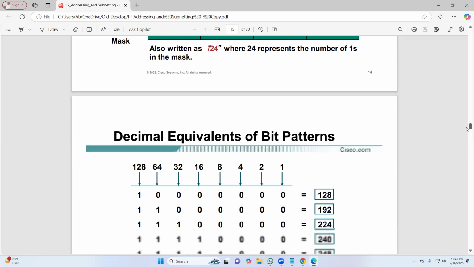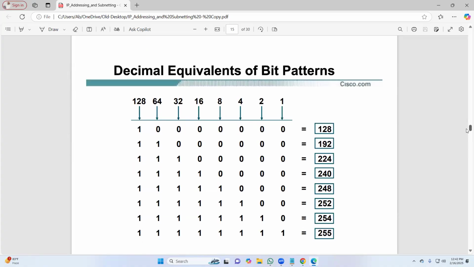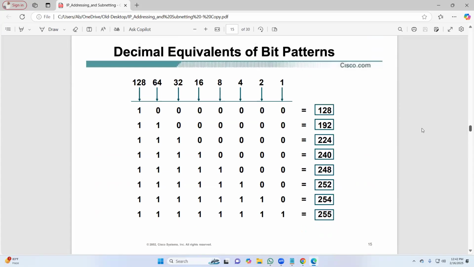Okay, and if you go with the decimal number, you can calculate this number. 128 is one. Zero means one, and 20 means two, 30 means four, 40 means eight. 50 means 16, and 60 means 32, and 70 means 64, and 1 with all zeros, this is total 128. And you can change these numbers.